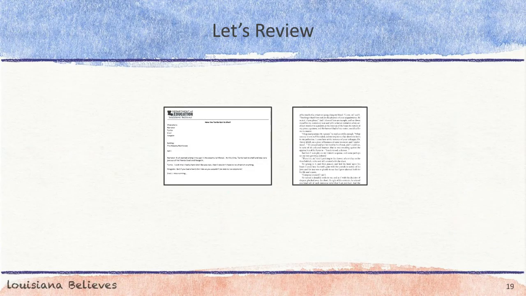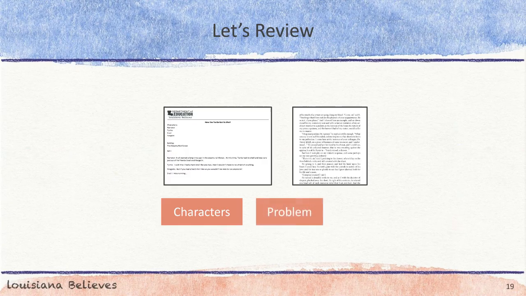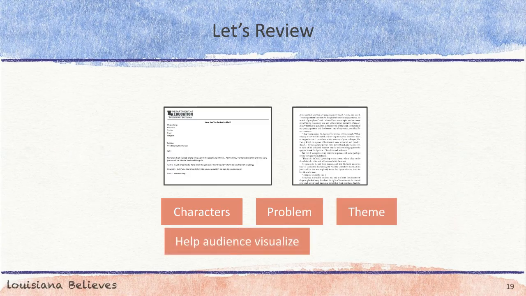Let's review. There are many ways that dramas and tales are alike. Both dramas and tales have characters. In both, characters must solve some problem or face a challenge. Both use stories to teach a lesson or a theme. And authors in both try and help their audience visualize or imagine what is happening in the story. Finally, both tales and dramas use narrators.